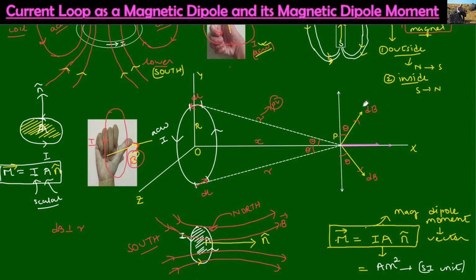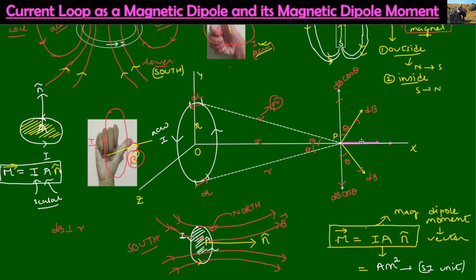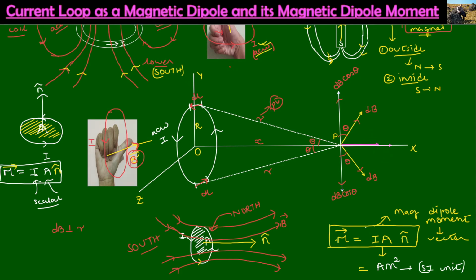So the respective components along the vertical direction will be, as we chose last time, dB cos theta. And with respect to this direction, this element also will be dB cos theta, as we have shown over here. With respect to this element, we also have another element which acts in this direction, given by this pink colored vector. This will be dB sine theta.